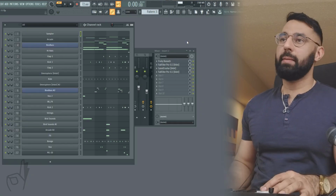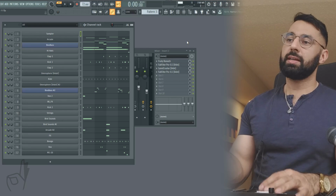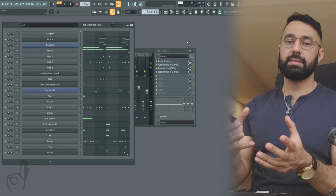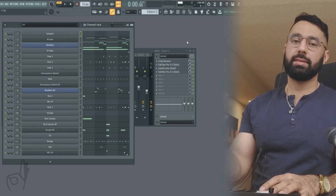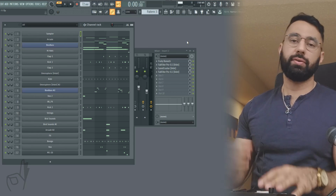So when I go in now and I program all of my other sounds around the bass line, I can ensure that there's not going to be too much going on in a certain space in the beat and just achieve an overall balance that's going to help the bass line feel a lot more natural and just have the beat feel a lot more cohesive.